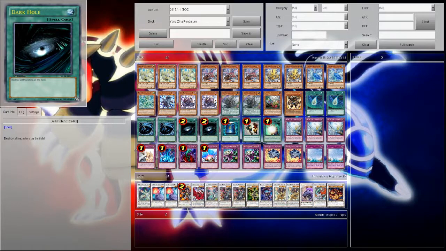Now, Dark Hole, I love it in this deck. It's just so good because it's one of these decks that doesn't care if you Dark Hole. And I think it's one of these decks that can really abuse Dark Hole to its fullest potential, in my opinion. Due to the fact that if you Dark Hole your field, okay, I don't really care because I float anyway, so I get more monsters, you lose your monsters.